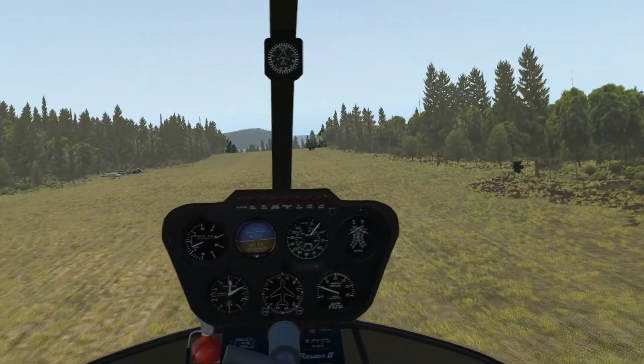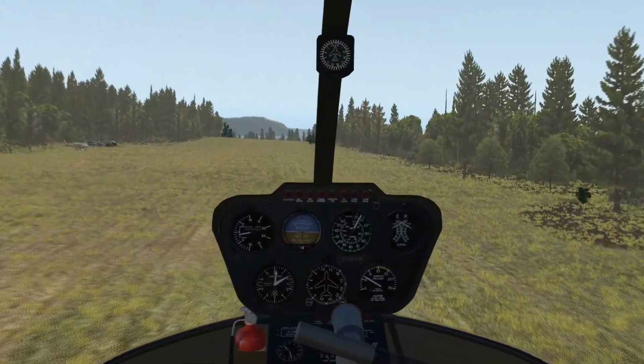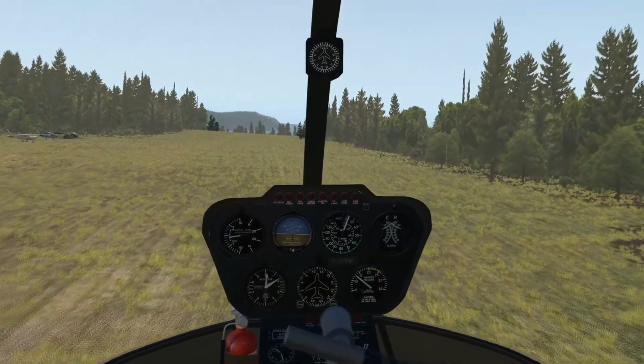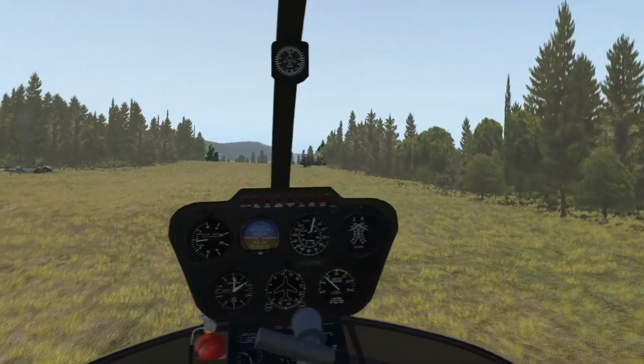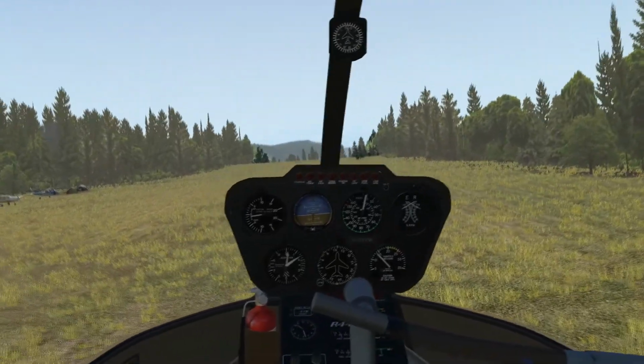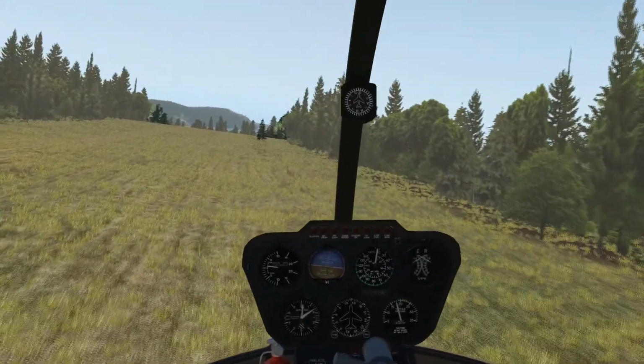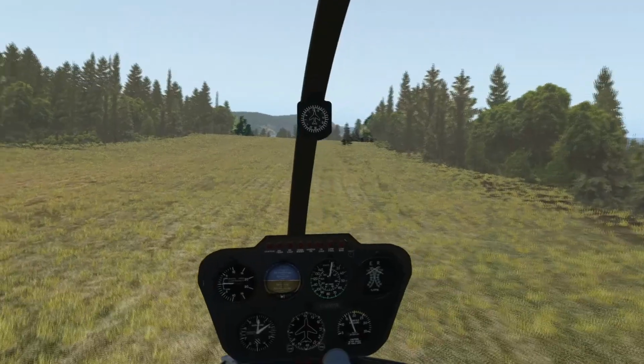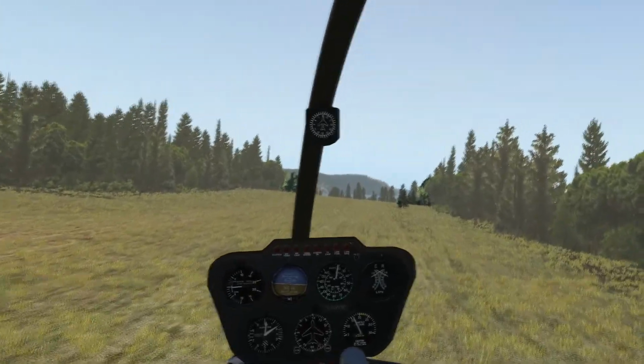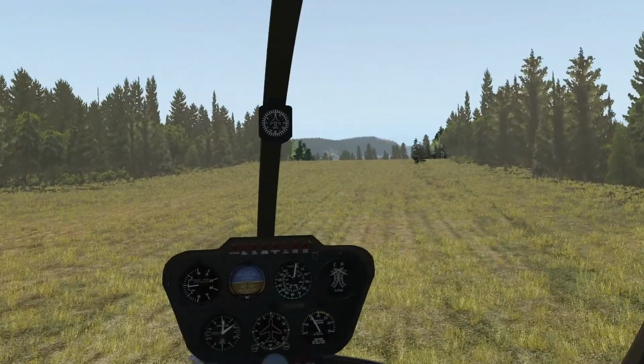Alright, now we're approaching the hover. We'll need some collective and left pedal now. Okay, here we are. Let's enter a hover.